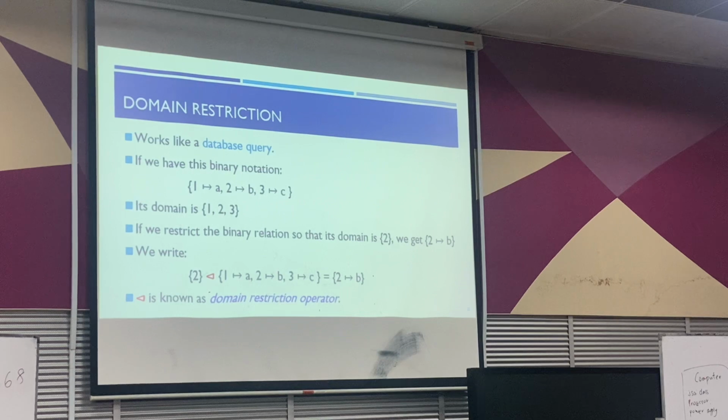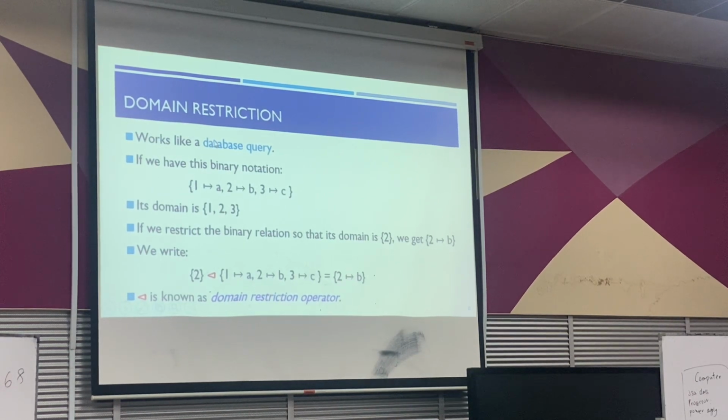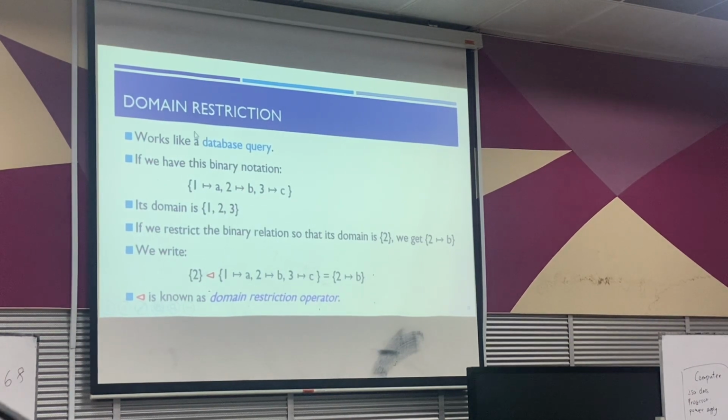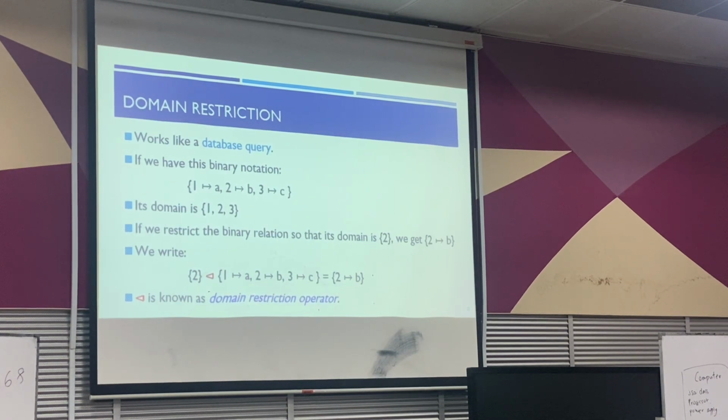Domain restriction is another term that you are going to use a lot in your Z schema, especially in your operation schema. Domain restriction is similar to a search. If you find the data, you display the data according to what you searched. So let's say I am searching for this data, found it, display the result of that data.